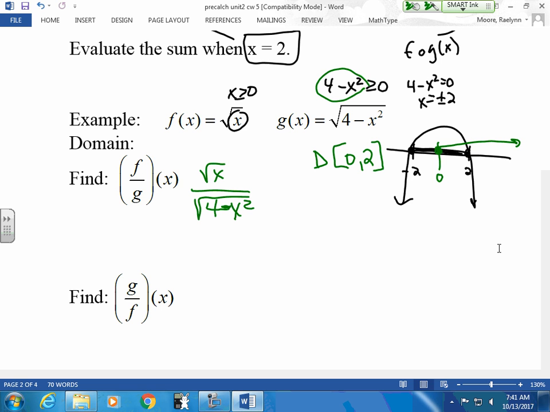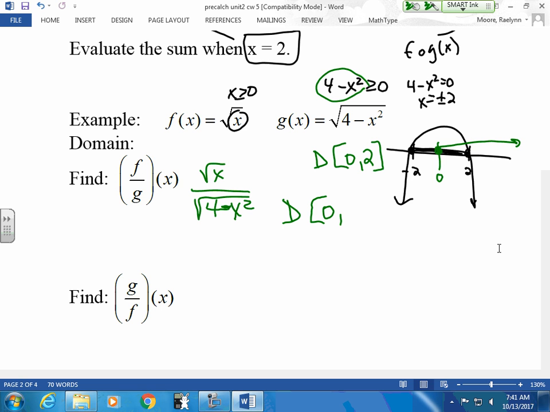The domain. How come? Now you can't be 0. Good. So what's my new domain going to say? 1 to 2. Soft bracket 0 to 2. Can I plug a 0 in here? No. 0 would give me 4. Square root of 4 would give me 2. So I can use a 0.